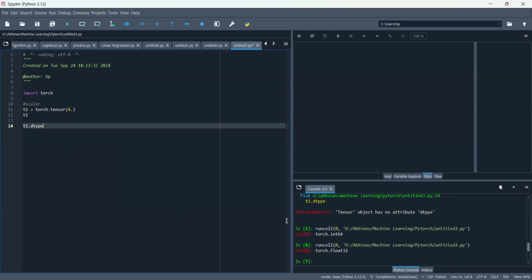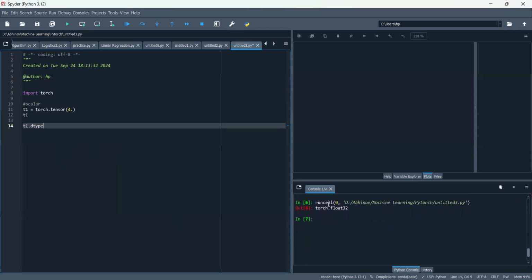Now our result has changed from integer to float32. So 4. is a representation of 4.0, which is a float.